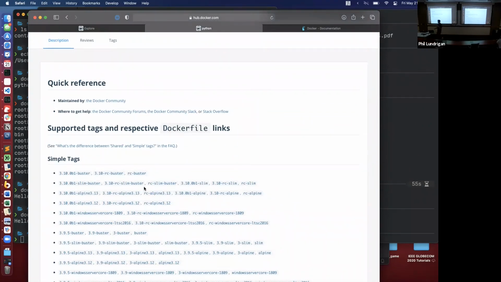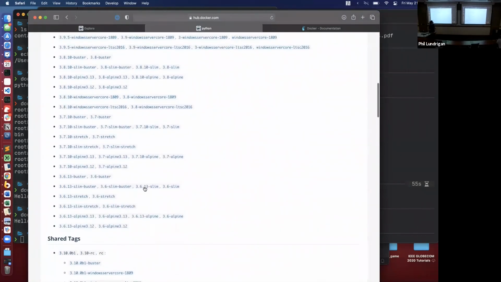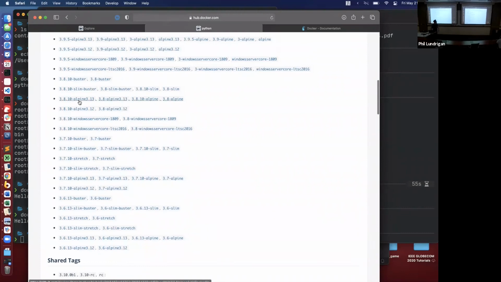This is a common convention for Docker. So what this is trying to tell us, and it's confusing, and some people do it wrong or have different conventions. Trying to say after the colon, you can choose what version of Python you want, 3.6.13. I think it's only giving you the last dot. I could choose 3.6, 3.7. And then it's doing a dash, and it's telling you what base image it's using. It's using, for example, this Alpine. It's using Alpine Linux 3.13 there.